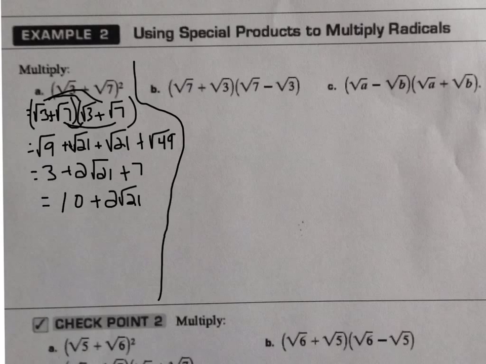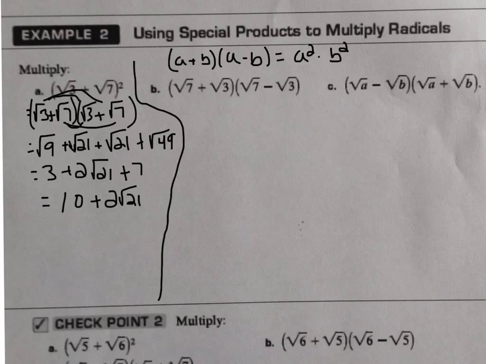B, when you multiply the sum and difference of binomials, it's called the difference of squares. When you factor, it's called difference of squares. That rule says, I'm going to write it above here, is A plus B times A minus B. That comes out to A squared minus B squared. So both B and C, we have this situation. It makes the problem a lot easier.